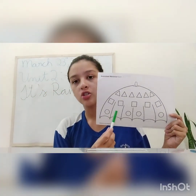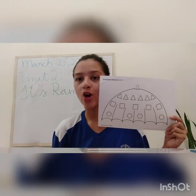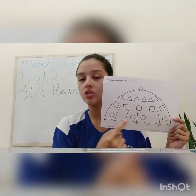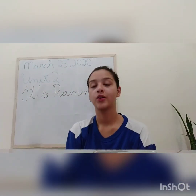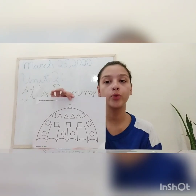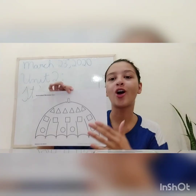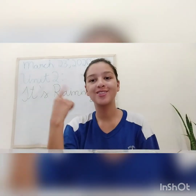Good. If you finish, you can of course color inside the umbrella and make a beautiful job of it, okay? So this is your activity for today. You are going to count the shapes and you are going to color with the right colors. If you have any questions, please ask mommy and daddy, okay? They will help you, or teacher Leia will, okay? When you finish, send me a picture of your activity, okay? Kisses. This is it for today and I will see you again tomorrow. Kisses and love you. Bye-bye.